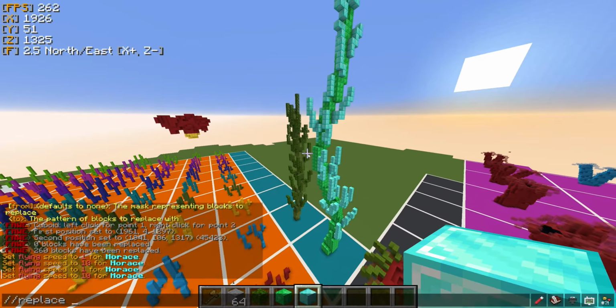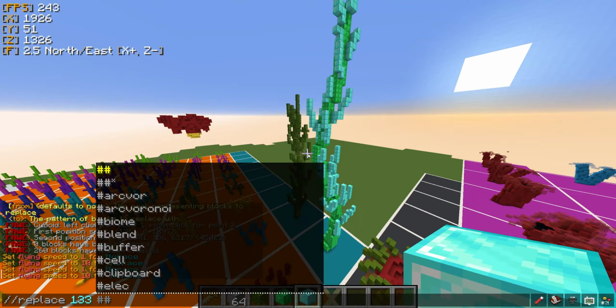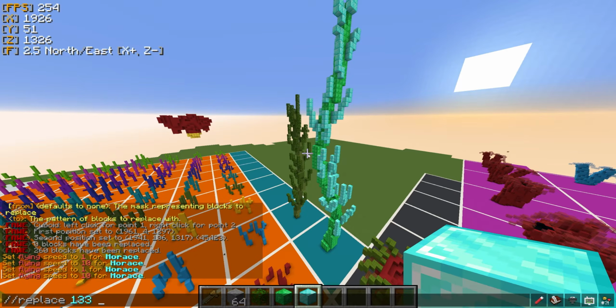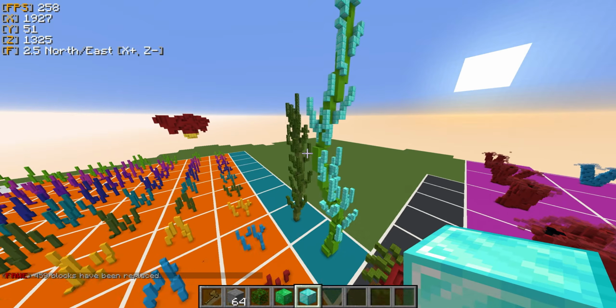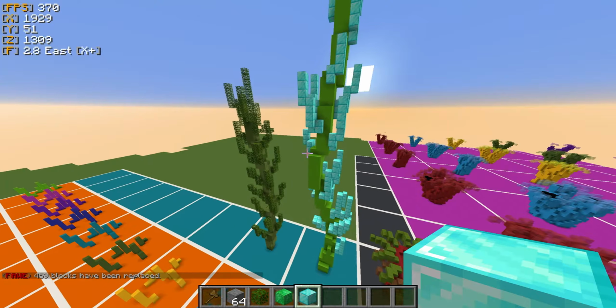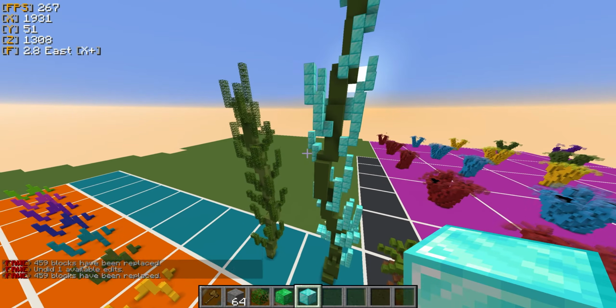Some people really like doing stuff like this, where it's 133 and then 25 or 2515. Some people really like that lime green. I personally don't, so I generally go with something darker.